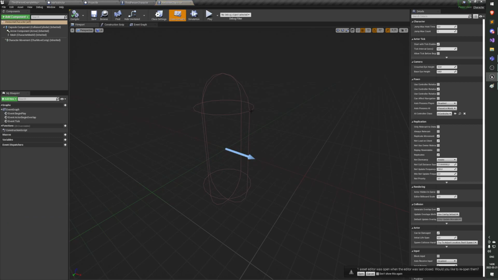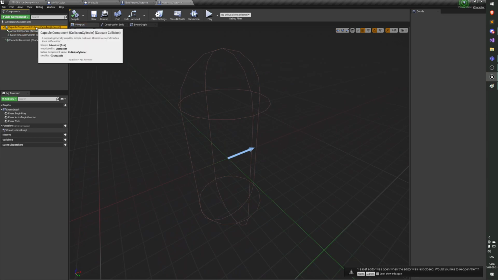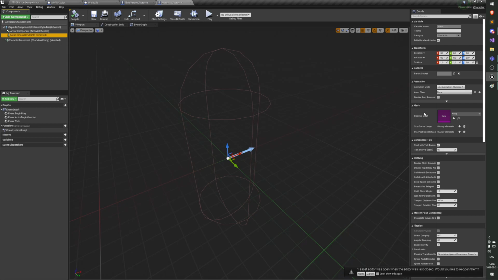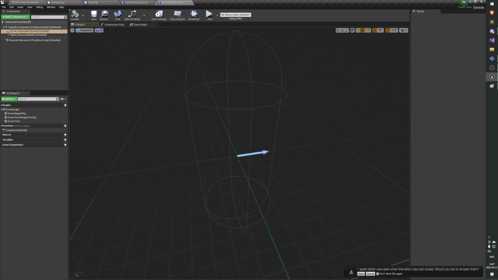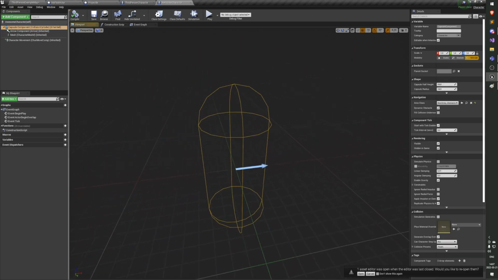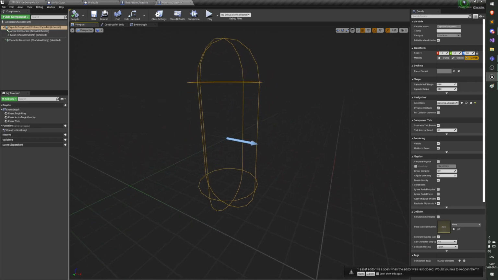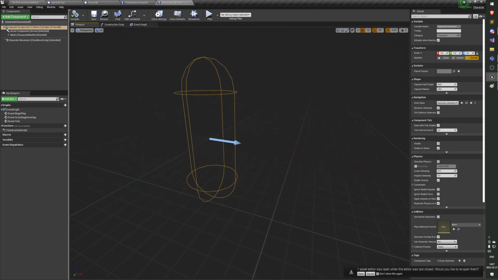Yeah, so we made a character, and as you can see, we already have a capsule. So we have a bunch of components that we sort of inherited from the character class. We already have a mesh, although it's not tied to any skeleton or any skeletal mesh. We already have an arrow component, and we have a capsule component as the root, which is the collision of the player. And it's centered in the middle and not at the feet, which is very annoying, but whatever.